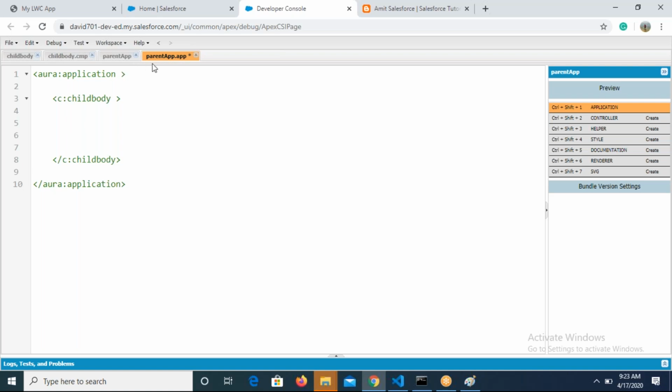So still it is parent data only, parent data one, or whatever you get. This is the parent data, but you are placing that parent data in the child body. Now if I try to view it, I won't get the parent data.